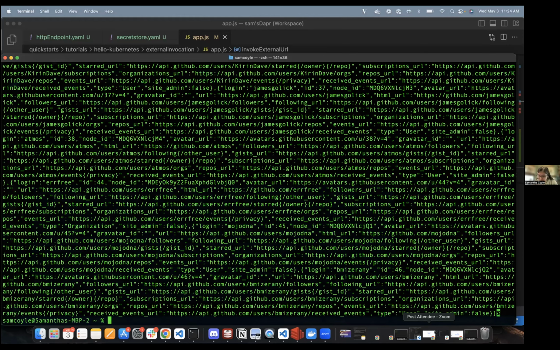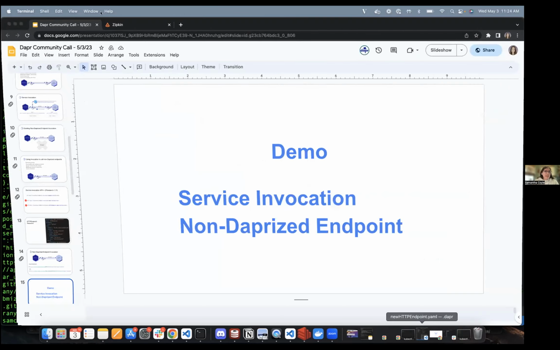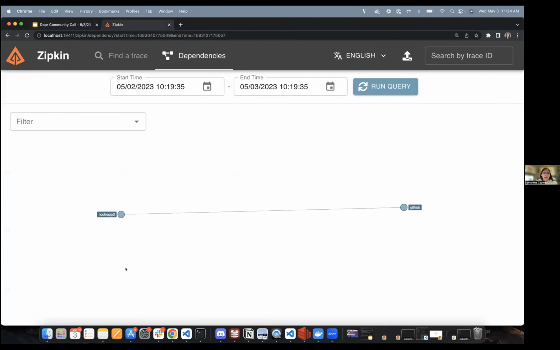And then I have one last thing, because we talked about a lot of benefits that come with service invocation as is. And so you can see here, similarly, you get many of the benefits, right, to include tracing. So this is the last part of my demo to show you that I did have that Node app invoking that non-Daprized endpoint that I have an HTTP endpoint resource for called GitHub.